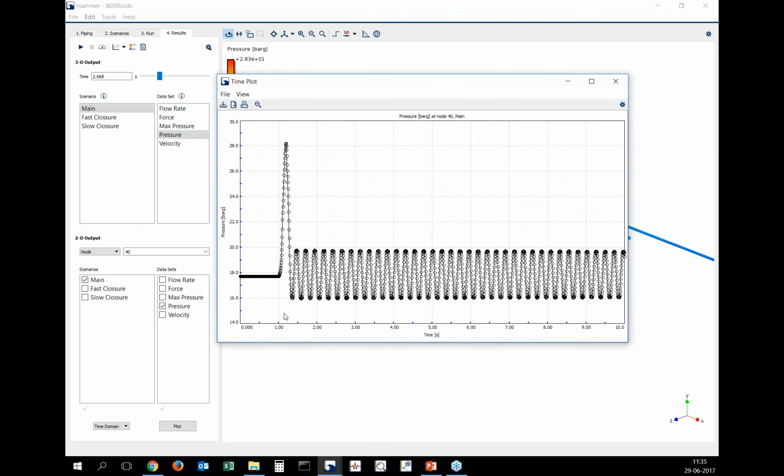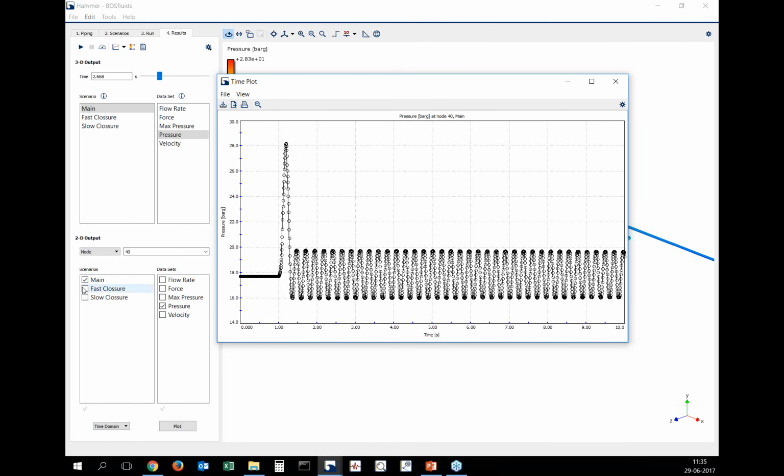What we'll see here is that after 1 second, when the valve closes, we get an initial high peak pressure, and after that initial peak, we'll see a bunch of reflections going back and forth through the system, where the pressure waves bounce off the boundary condition at the other end of the model.